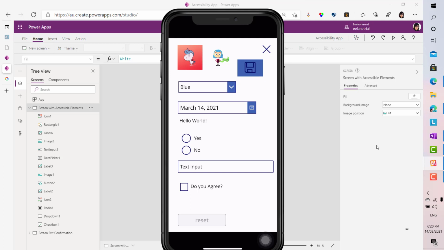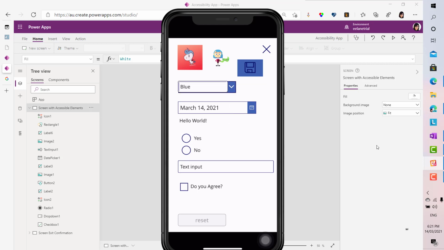Yeah, so now I had it open, and these are the controls that I've shown just now. Yes, radio button, unchecked, 1 of 2. We have the drop-down list where I have entered the accessible label to say select your favorite colors. So now when I click on the drop-down list, that's what I expect the screen reader to say. Select your favorite color. Blue.